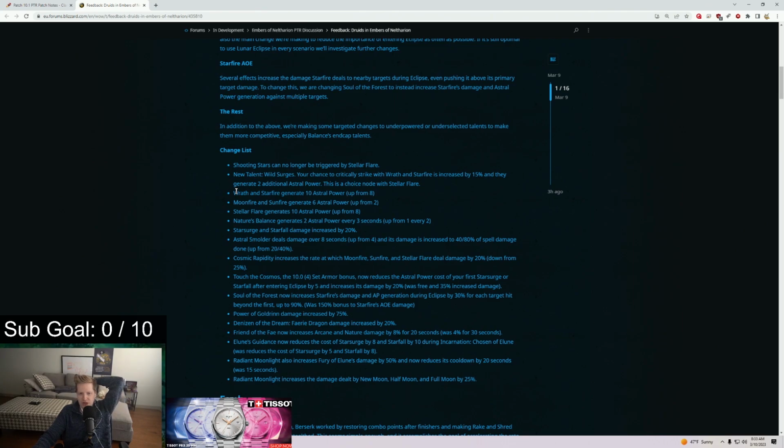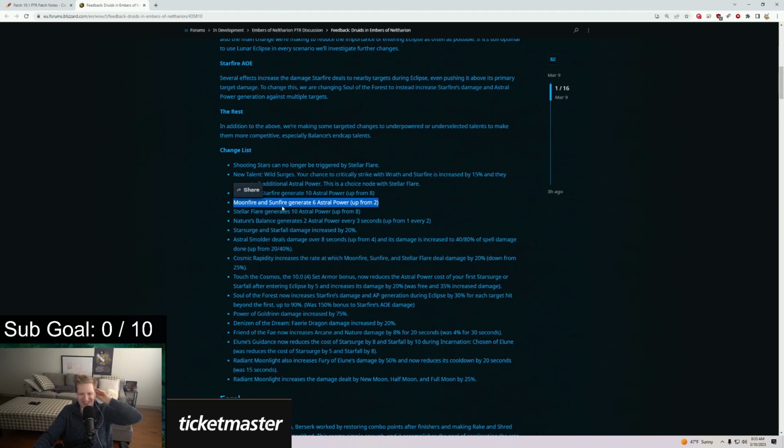Okay, so in addition to that, we have Wrath and Starfire generate 10 astral power, up from 8, and Moonfire and Sunfire generate 6 astral power, up from 2. Okay, what the fuck is this, Moonfire and Sunfire generate 6 astral power up from 2? Okay, so it is good. It's strong. Yeah, it is very strong.